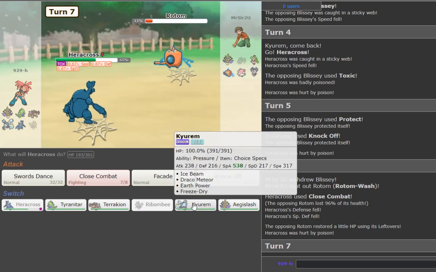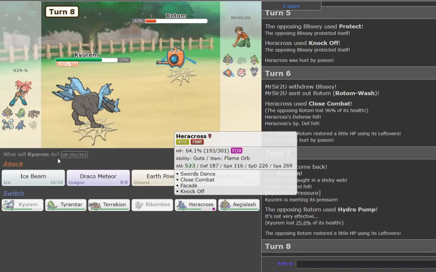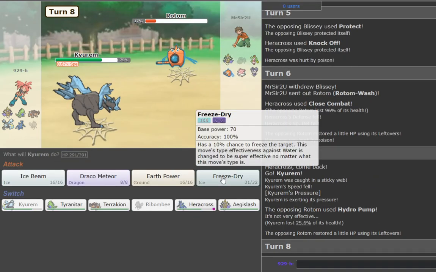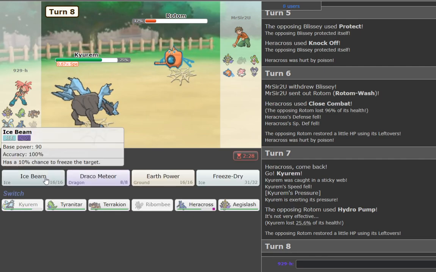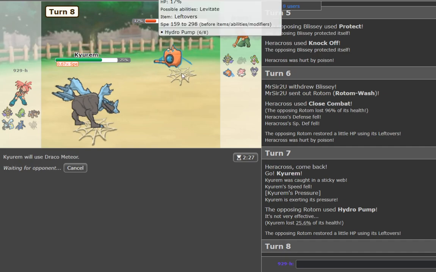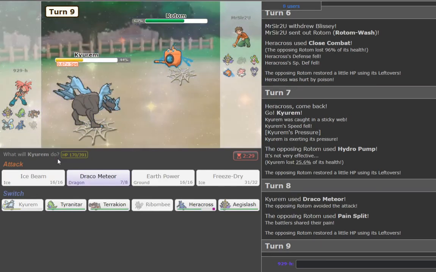I'm scared of a Defog. Defog removes both sides, though. We'll go cure him, yeah. Hydro, okay, that's chill with me. We'll go for the Freeze Dry now. Actually, why would we Freeze Dry? We can just Draco this. Yeah, no, Draco's gonna do more to everything. Oh, we miss! And he paints.